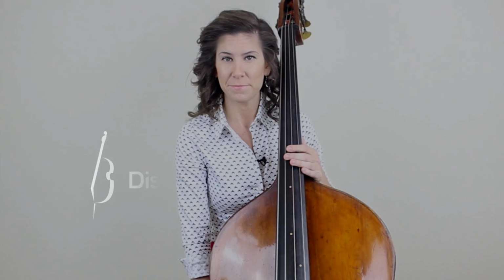When you're first learning how to shift, you're taught to hide that slide in between the two notes. But in the right moment, it can actually sound really beautiful. And there's so many different variations and so many different options for what you can do with your shifting sounds. So in this lesson, I'm going to show you some of my favorites and how to properly execute them.